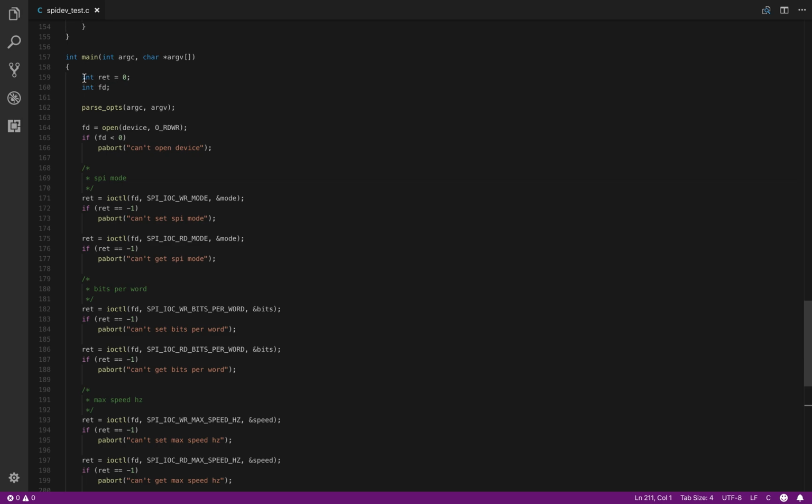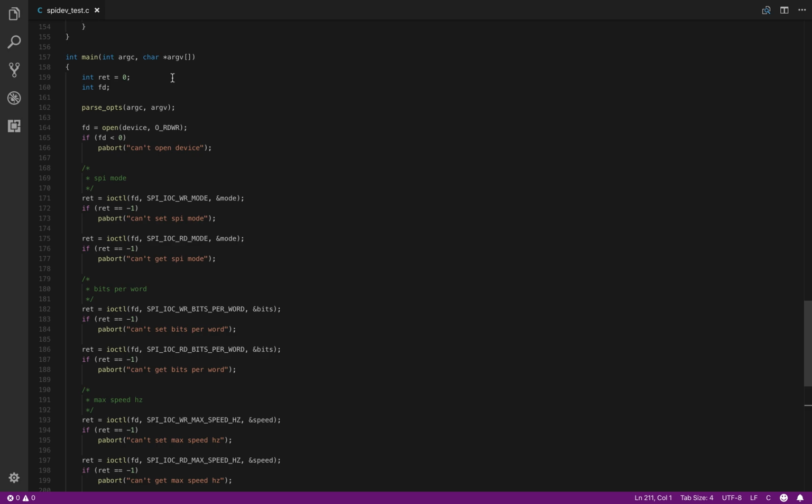Okay, so we start out by defining two integers. One called RET, which is basically used to retrieve status from functions. A function is a unit of code that you can call by name. For example, main is itself a function, and each function returns a value. Typically one value is for failure and another value is for success. So when you call a function, it doesn't have to, but the convention is to return at least one value, telling you whether it was successful or not.